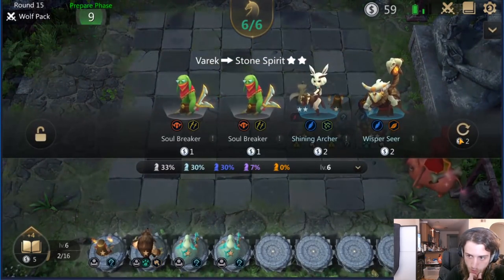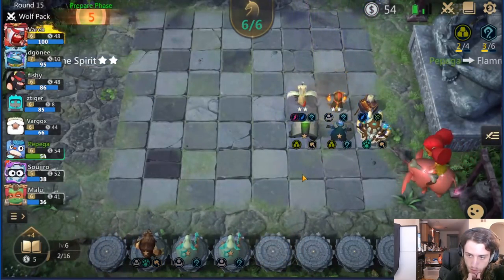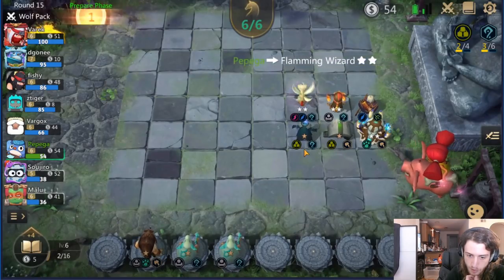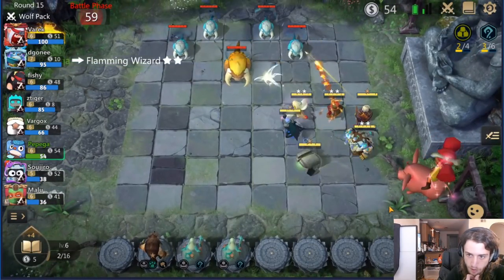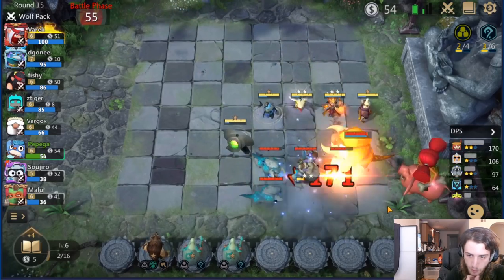Alright, let's take one roll for Flaming. Now we think we should definitely be able to do this. Between the spirit bonus and having a Flaming 2, I think we should be fine. Maybe we'll lose by like 1 or 2.